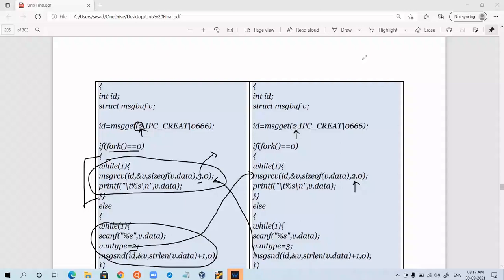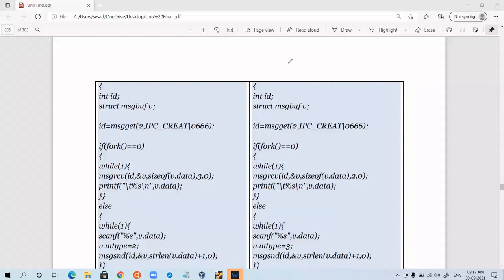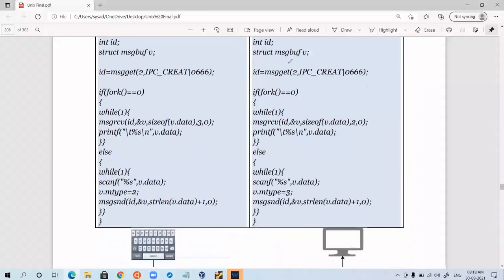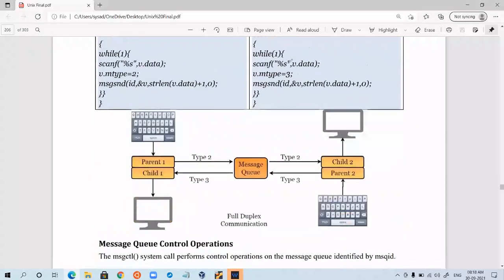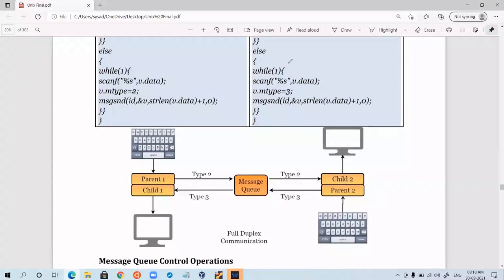Again, it may be a little bit confusing here. This diagram will be more clear. On the left hand side, the parent is scanning the data from the keyboard.